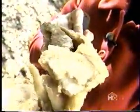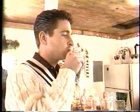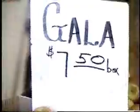You should see how people's eyes light up when you walk through the door with one of these in your hand. Here at the High Hill Ranch, you can sample fresh apple juice, try the latest vintage of apple wine, delve into a fresh fritter, buy a box of that hard-to-find apple variety, or just watch the wonderful coring machine do its part to make your applicious fantasies come true.